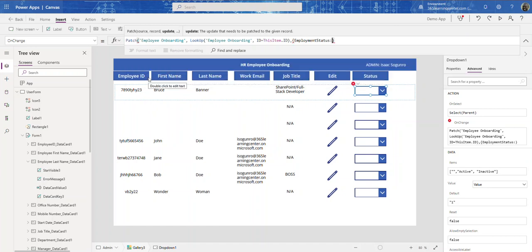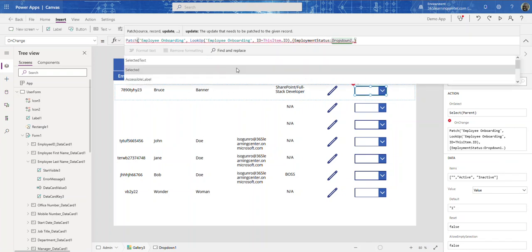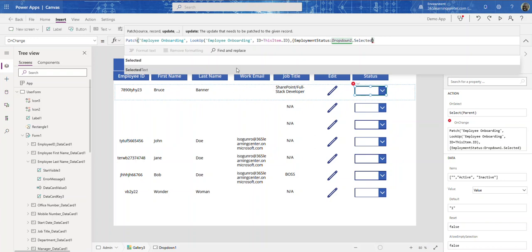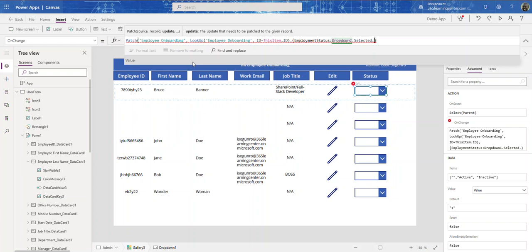Employment status. So the name of this dropdown, which is dropdown 1. So we're going to say Dropdown1.Selected, right? So dot selected, and then dot value.